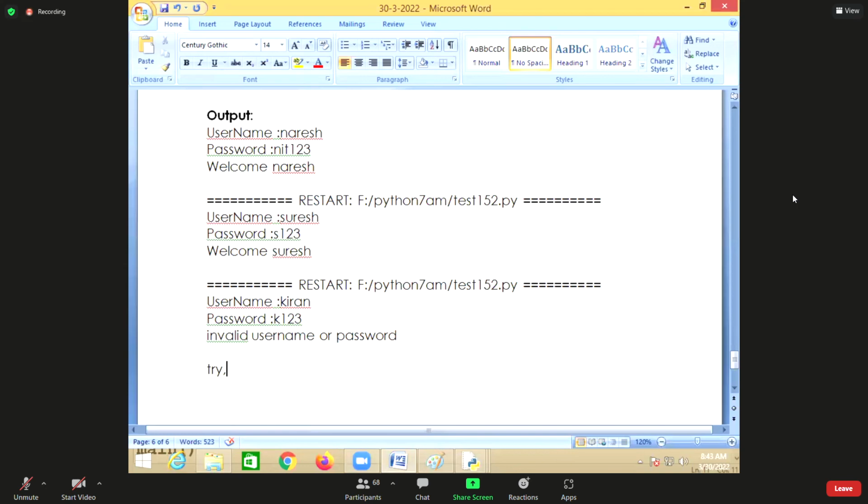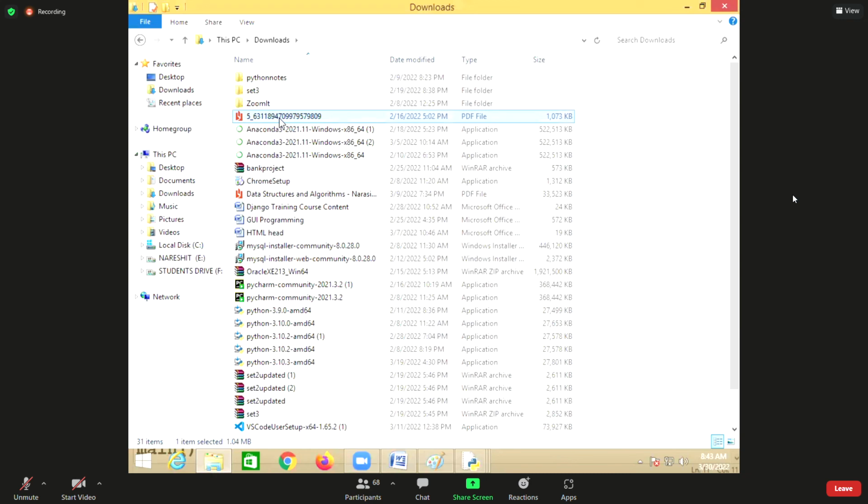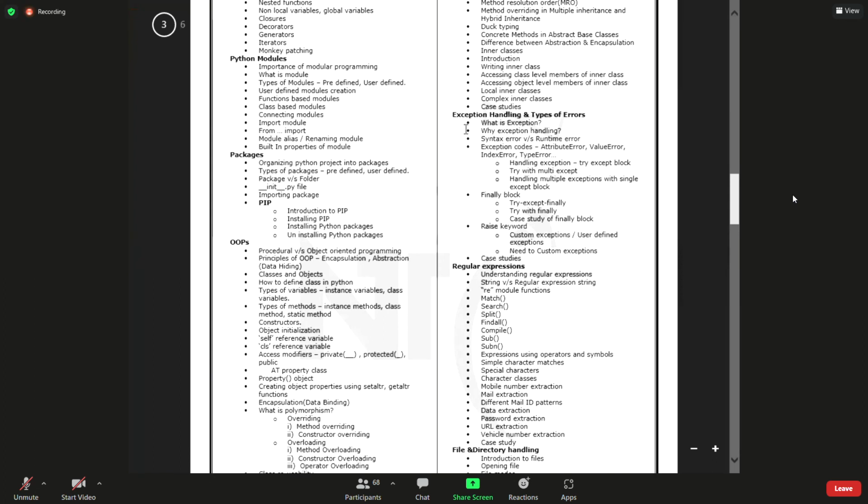There is a try block, an except block, a finally block, and one more keyword called which one? Raise. So raise is another keyword. So what is this now? Exception handling. Custom errors, user defined errors. Try except finally.